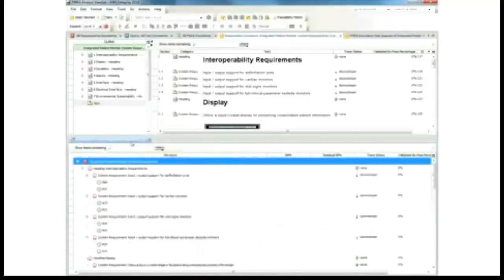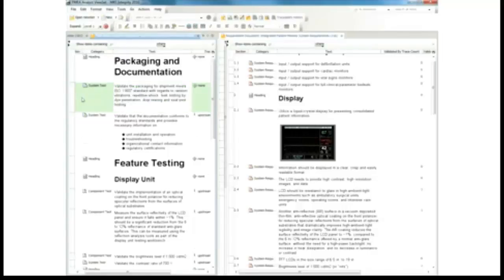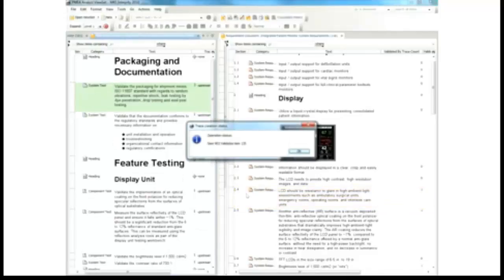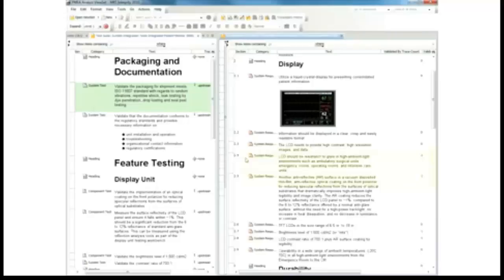Here we're looking at the system from the standpoint of someone in the quality organization. We can author test cases and then tie those test cases to the appropriate requirement. Drag and drop functionality makes it simple to establish the trace relationships among the assets in the system. Note that the trace count of the requirement automatically increments, and the requirement is flagged with a downstream trace when we establish the linkage from the new test case. Likewise, the test case now has an upstream trace.